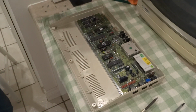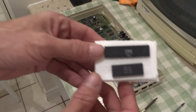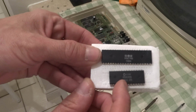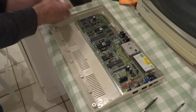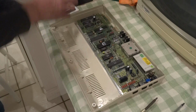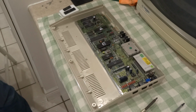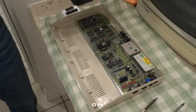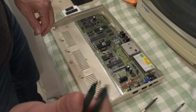The 8580. And I happen to have another 8580 right here. So I'm going to swap out these chips and see if it's just the chip that has the problem. So I need a chip puller, which I should have brought with me. Yes, it's right here. Okay. Yes, pulling of the chips.